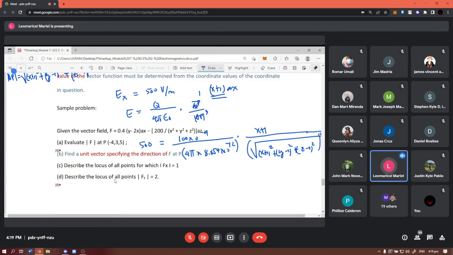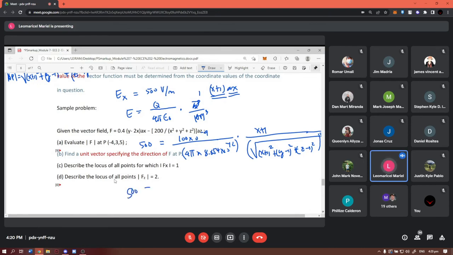Kaya makikita mo lang dyan ay puro x, y, and z. Okay. Sir, bakit hindi mo nilagay yung ax component? Vector yung nandun sa taas dapat yan. Ang hinahanap kasi locus of points. Okay, i-define mo lang yung locus of point along x unit vector ax. Kaya ilalagay mo lang yung x plus 1. Then pag sinimplify mo yan, yung lahat na to, pakisimplify.